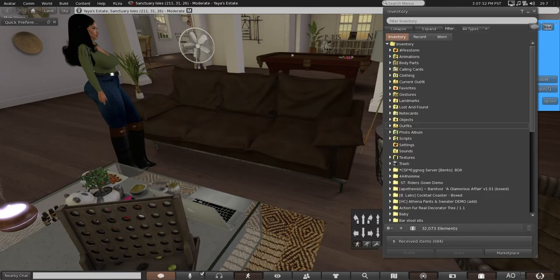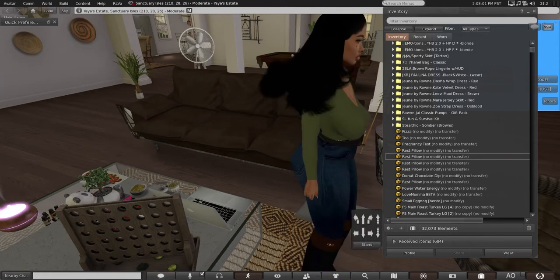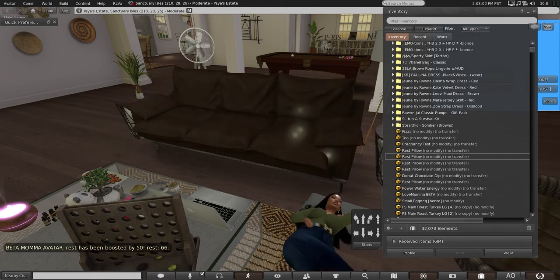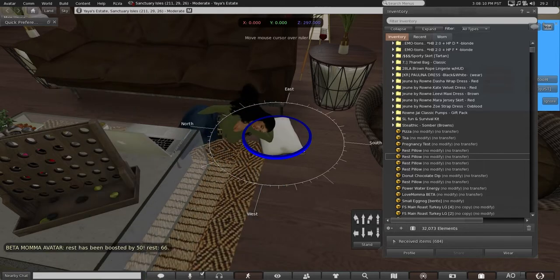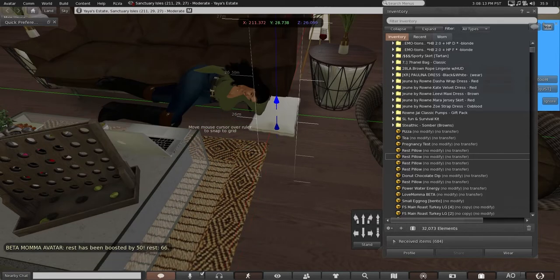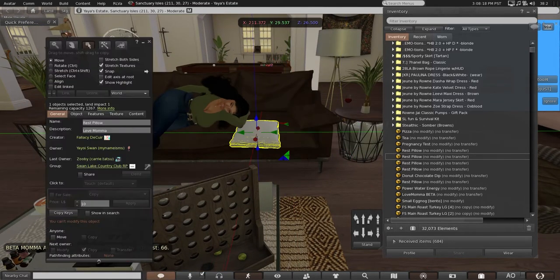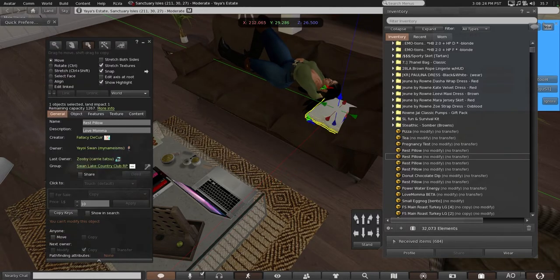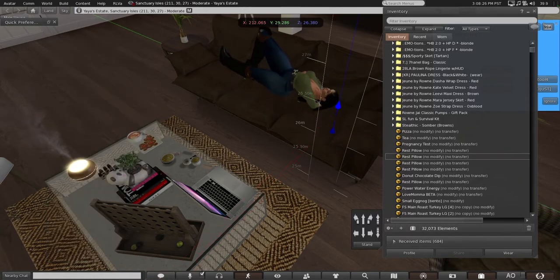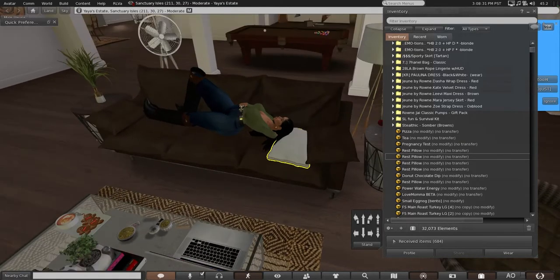I'm going back to my objects to grab the rest pillow I already had. Guys, make sure that you delete the extra pillows, okay? Once you copy them — my couch did not just try to expose me like that. Make sure once you rez the pillows you don't take them back, just delete them — you don't need the copies. If I was really trying to do some RP right now and it wasn't just a vlog, I'd rest on my couch a little longer, not just get the points and disappear.